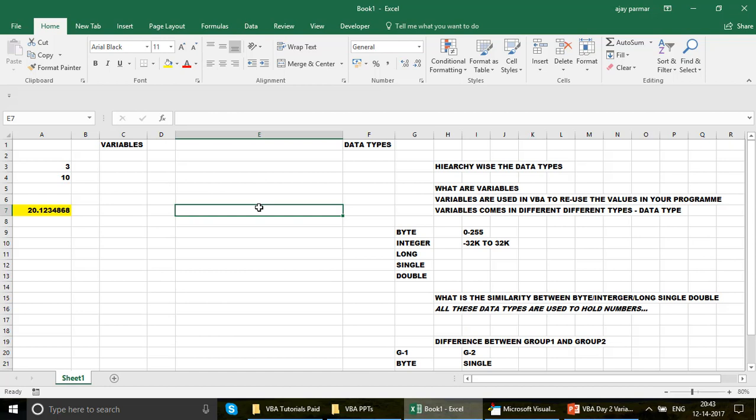So you can tell them, technically speaking, you can declare every variable as double. If it is a number, the code will work. But as a good programmer, I would like to keep some checks: if I can manage with byte or integer, I will not go and use long, single or double, because then I can avoid the unnecessary extra space which VB is going to use. That way the program will also run faster.